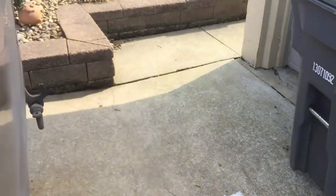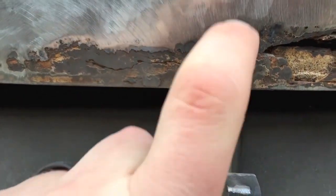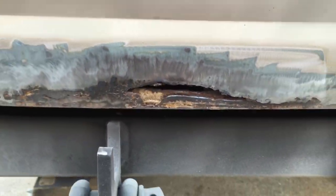I got the tailgate here. I'm guessing that's probably rust because it doesn't grind clean. So we'll see how this turns out after I get a wire wheel on it.